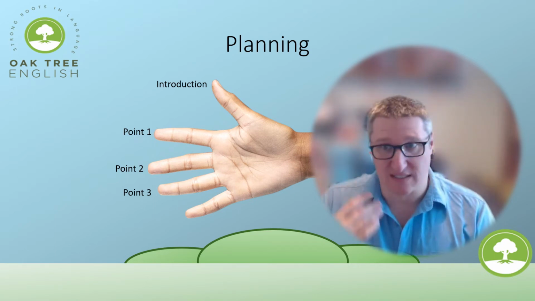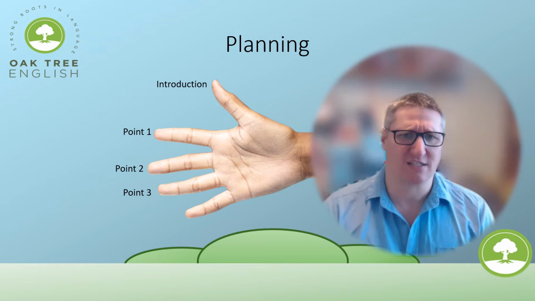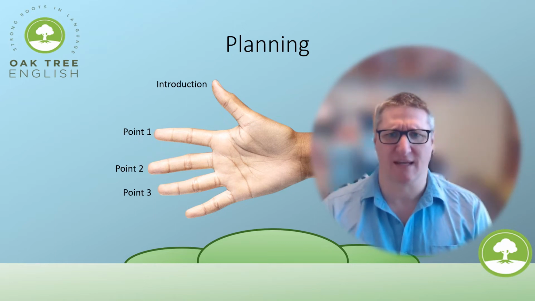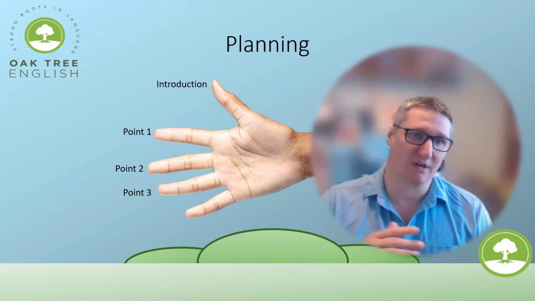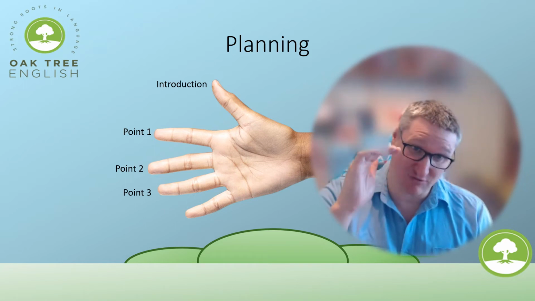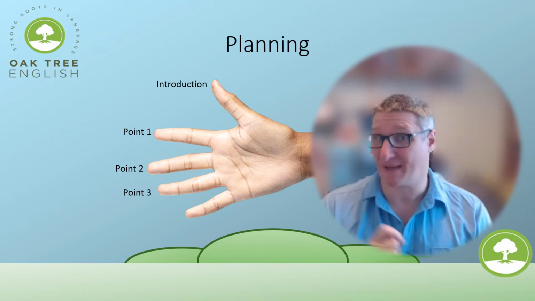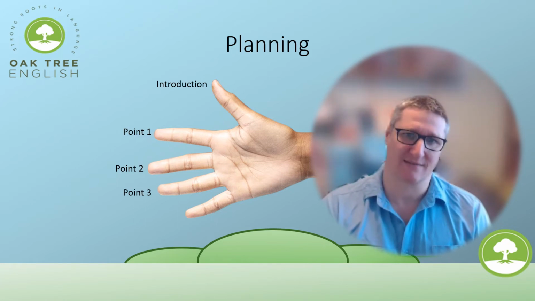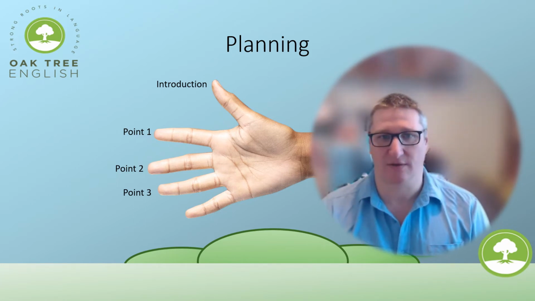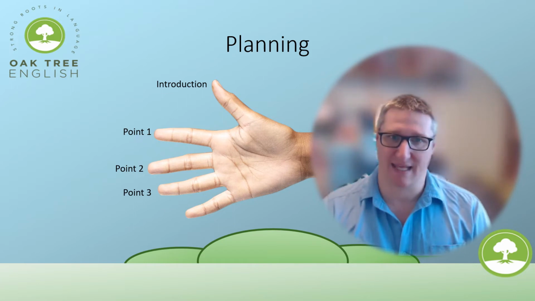So this would be something like, if you're writing about environmental impacts in your local area, you might want to talk about litter and pollution and car traffic. Then you would introduce each paragraph with your topic sentence, and then write 2 or 3 sentences following on, expanding on that. It really is writing by numbers. It's not complicated.